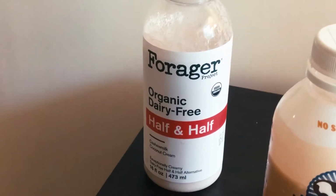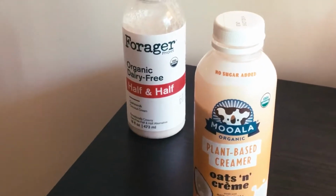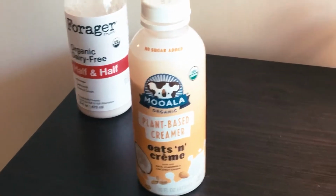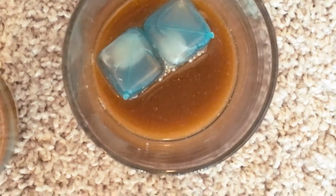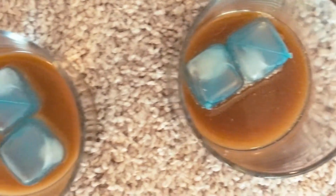Forager just didn't hold up. It started out with slightly more body than Mooala, but compared on taste and then frothing, it really just doesn't hold up as well as you think it would. Between the separation in the iced coffee and the amount that we had to put in for how little payback it gave us, it was not worth it.